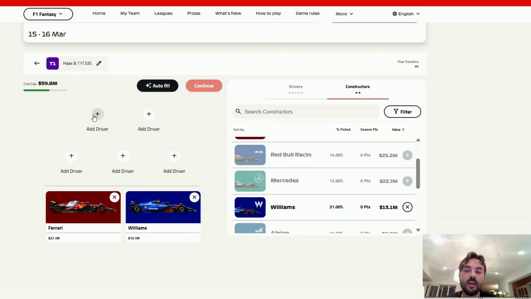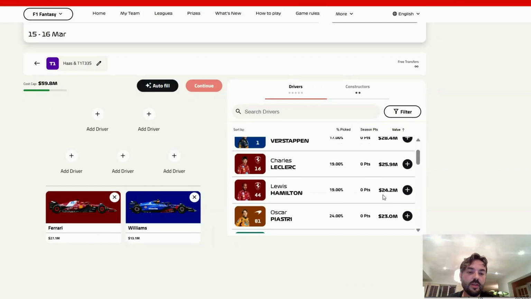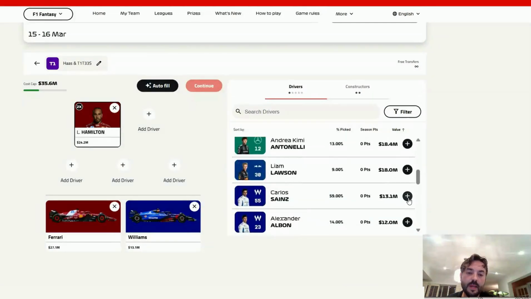But what this will allow me to do is potentially put in 2 really good drivers. So for instance, I could maybe squeeze Lewis in there again. Maybe I can get Carlos in there. I think Carlos is great. I think he's going to do well in the Williams. And as you saw in preseason testing, he put out some pretty fast laps, and this might actually be a great pick. I have 22.5 left to spend.